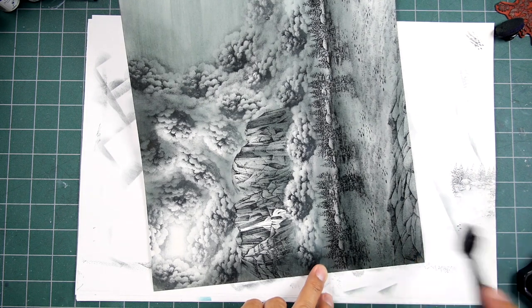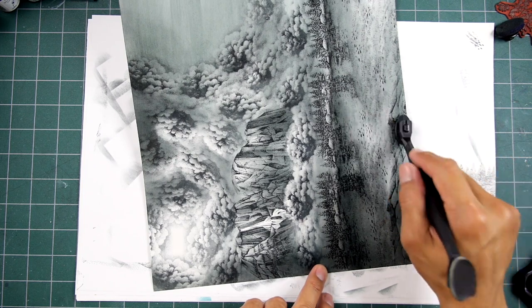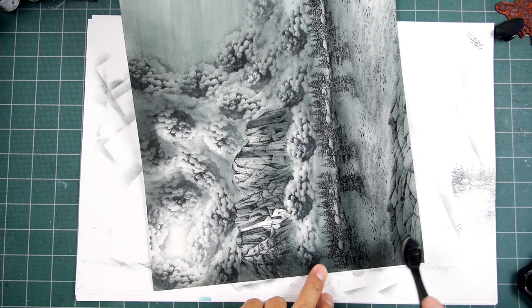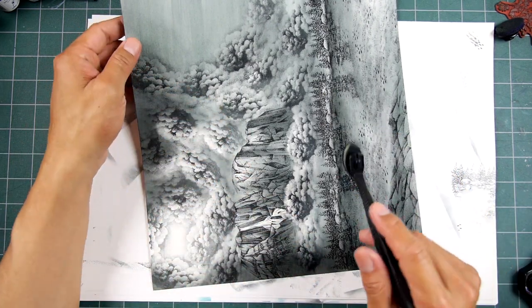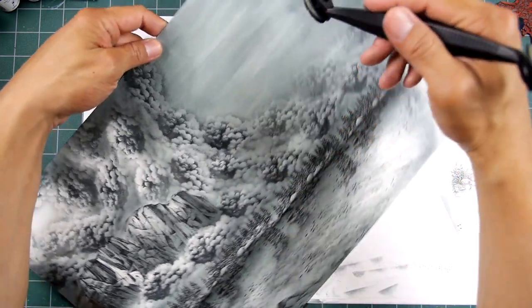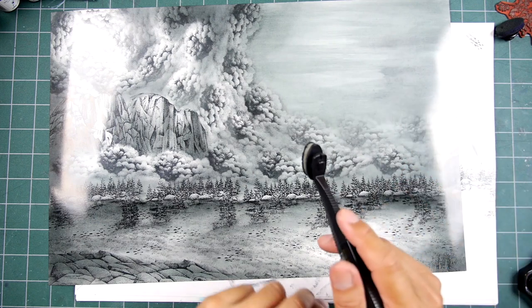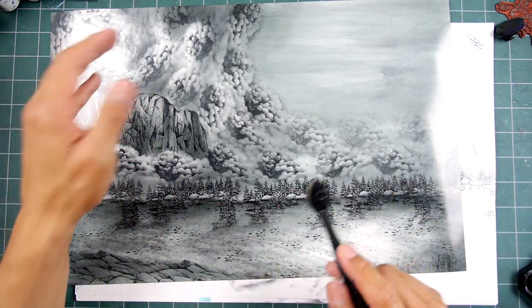Doing a lot of tapping here, but for the most part, I'm keeping this applicator in a comfortable area within my body. If you notice, I'm turning my page around. I'm not reaching and extending my arm way over here and tapping and tapping. I'm keeping it within my range of effectiveness.